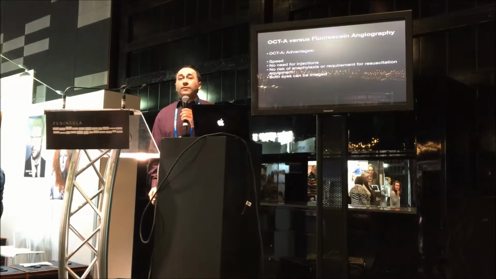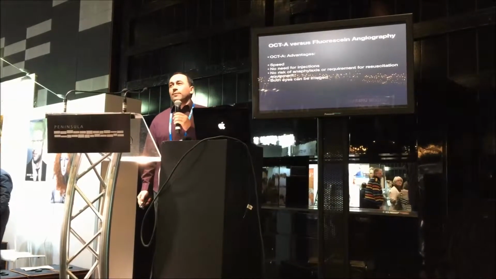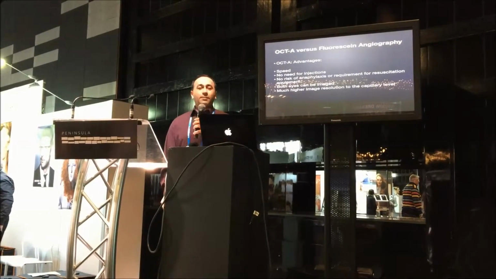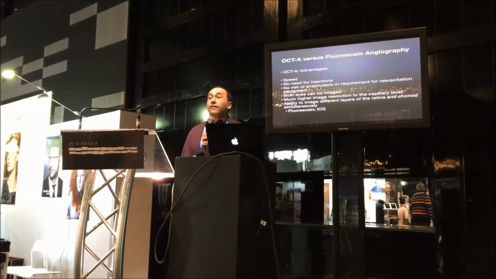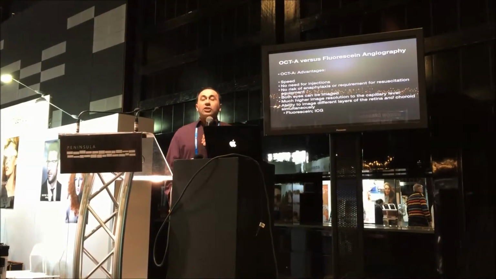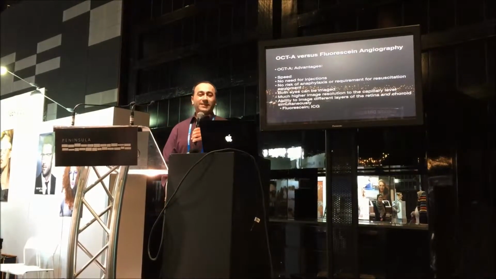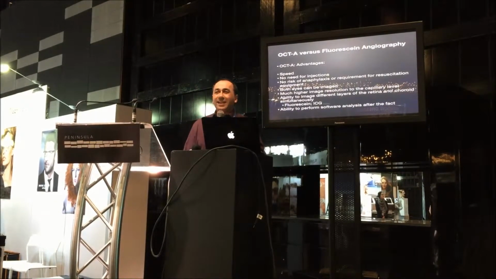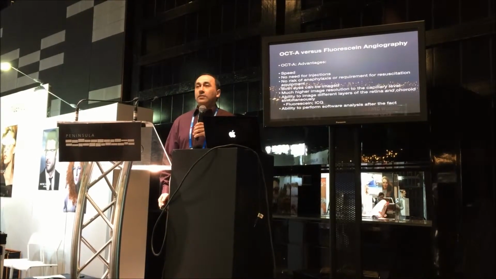You can image both eyes. With the typical fluorescent angiography, you've got to pick one eye and image that one, because you haven't got time to image both eyes at once. You get a much higher image resolution, especially at the capillary level rather than the main blood vessel level. And you have the ability to image different layers of the retina and the choroid simultaneously. You don't have to choose fluorescein or indocyanine green. You can do both at the one time. And a big advantage is you can do some software analysis after the fact and look down to the different layers and segment them and observe them in more detail to find what you're looking for.